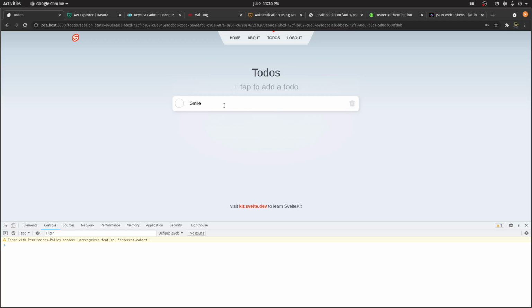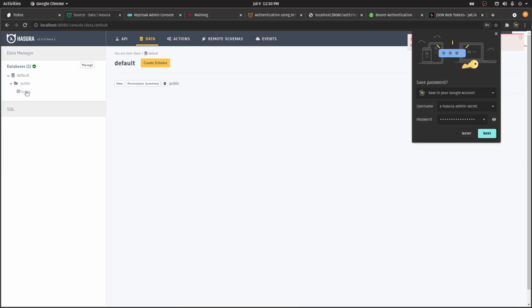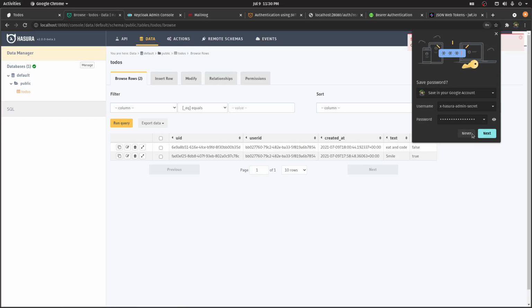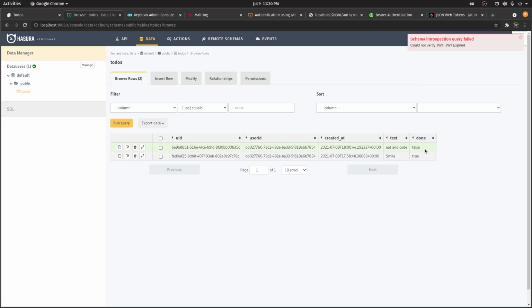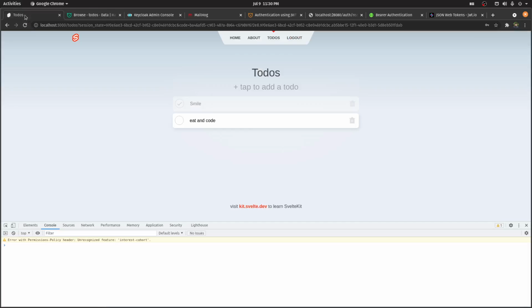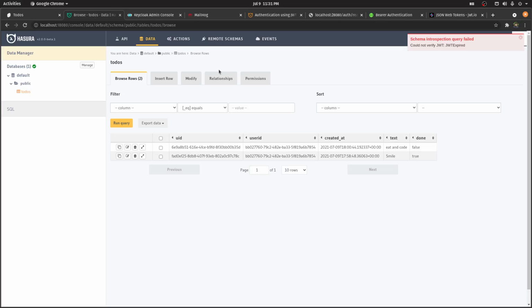And as you can see, we can create more to-dos, eat, code, we can just change the to-dos, and we can see that whatever changes we are doing are getting affected in the table. So if I mark this eat and code as completed, currently it is false.